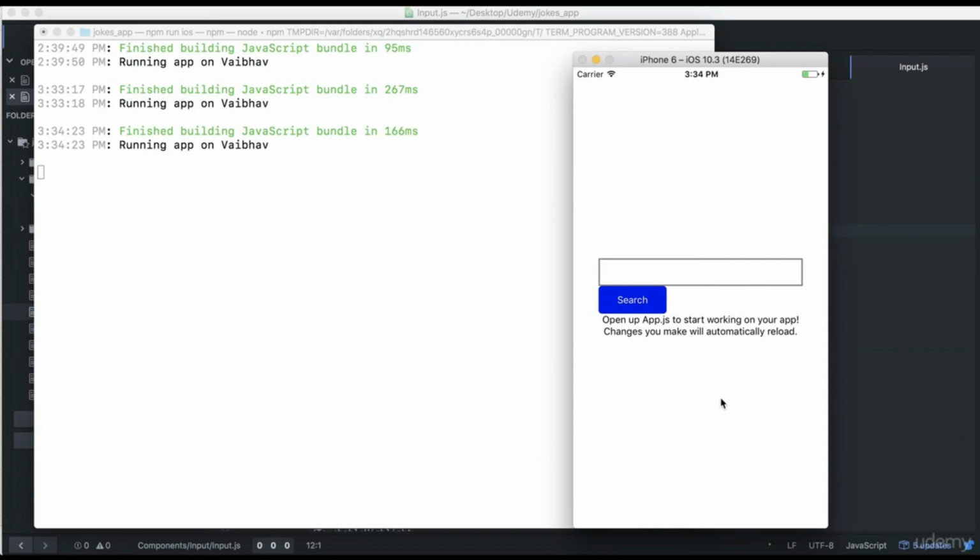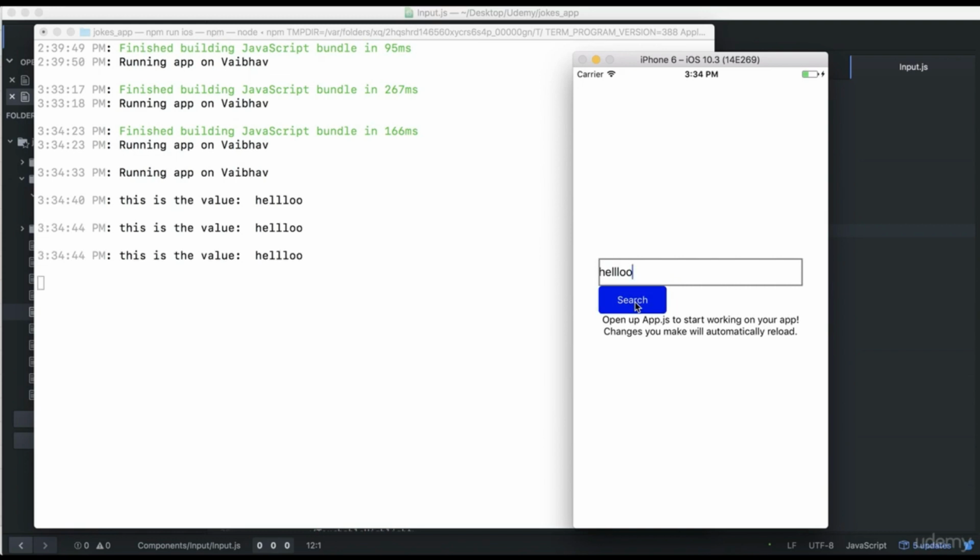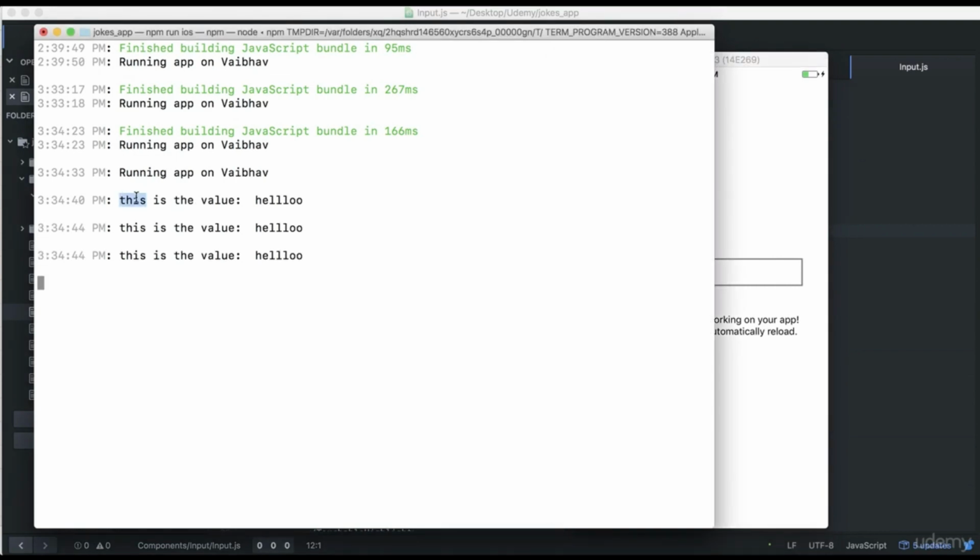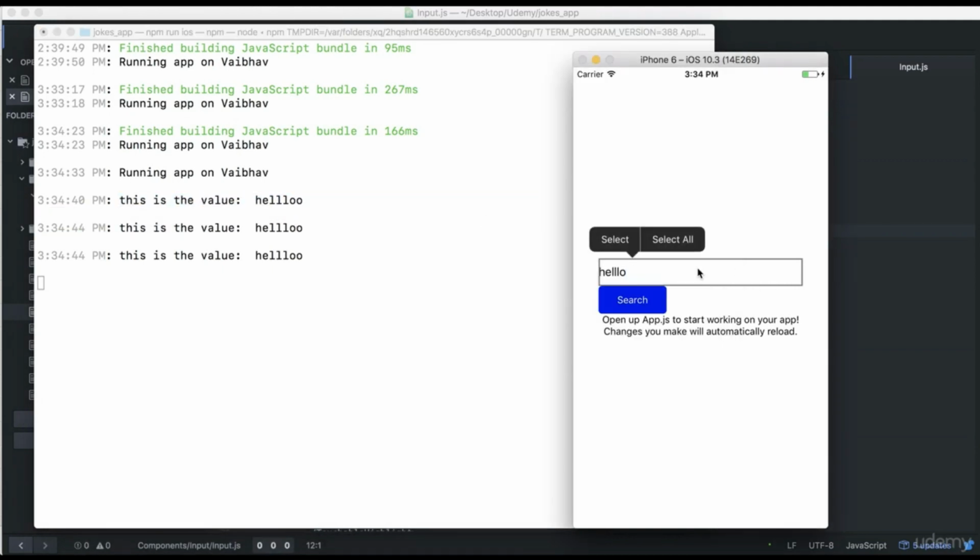Alright, let's reload our application. You can reload the application by doing Command R, and most of the time it should automatically reload for you. Cool. And once the app is reloaded, let's click on the button, and we should be seeing a console log. Well, right now it would be empty, so let's go ahead and type something in, and we should be able to see a console log of the value that we typed in. Awesome.